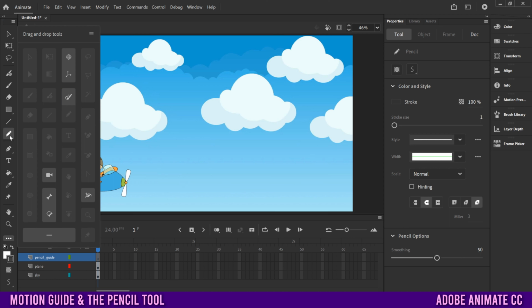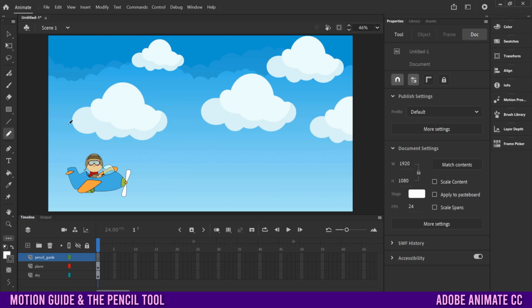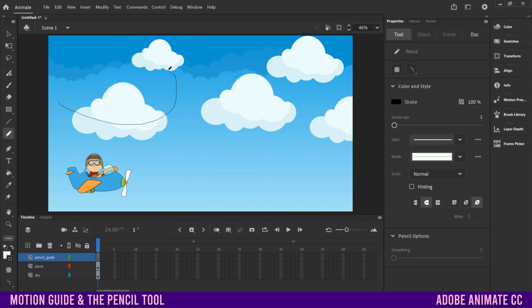Okay, so once you're selected on the pencil tool, all you're gonna do now is draw the path that you want. So I'm gonna do a kind of a weird little loop-de-loop. I'm gonna make some mistakes kind of on purpose. So you can see here that this is not a very good path, this bumpy thing, for a couple reasons. One, over here under Properties and Tool, I have it on Straighten, so you don't want that. You want it on Smooth.